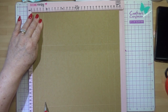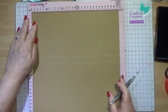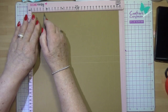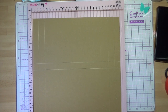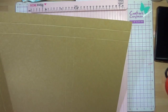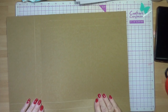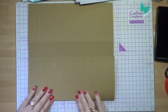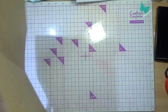I'm using the Pink Frog 350 GSM craft card for this, because this is nice and sturdy for our storage, and this means it's going to last a long time. I've had mine and they have lasted a long time, but you've also got to remember that if you have to renew it, you're only paying out for one sheet of craft card. So it's a win-win as far as I'm concerned. I'm not paying out for expensive storage.